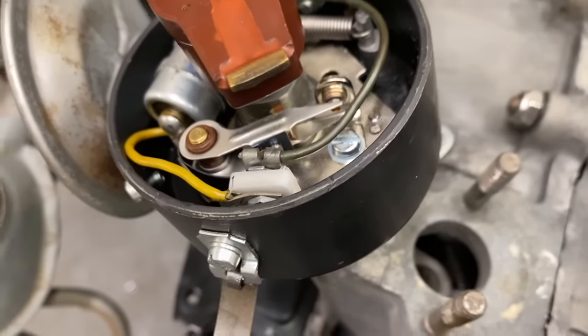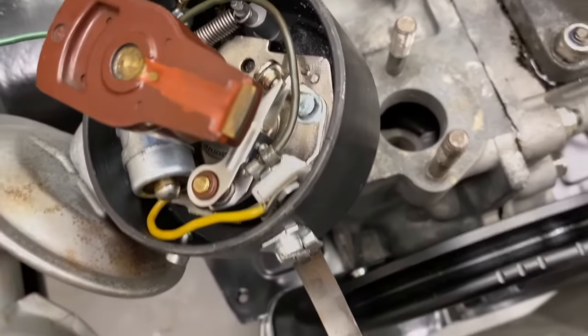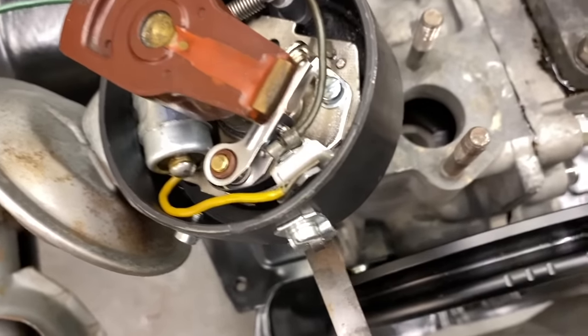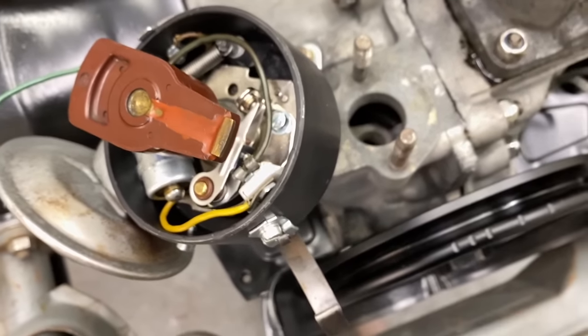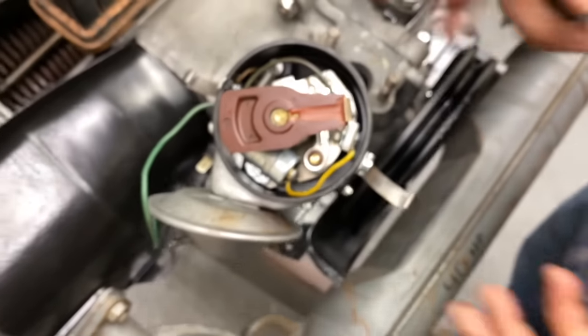So now we're going to get our drive gear next. Is it on the bench over here? Yep. I'm going to take the spring out. That goes in last. But now we're going to pull the distributor out.